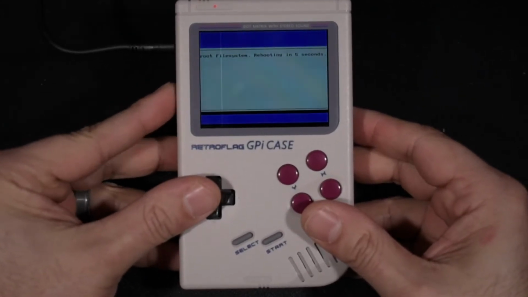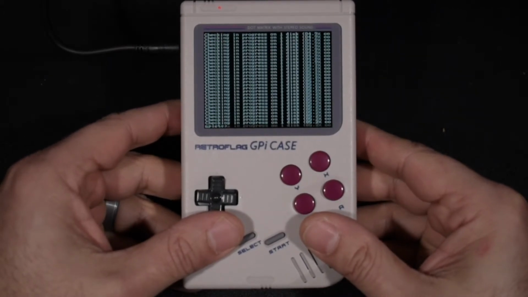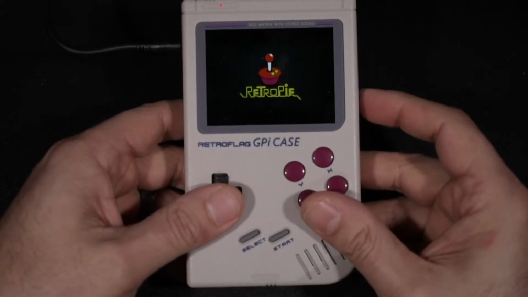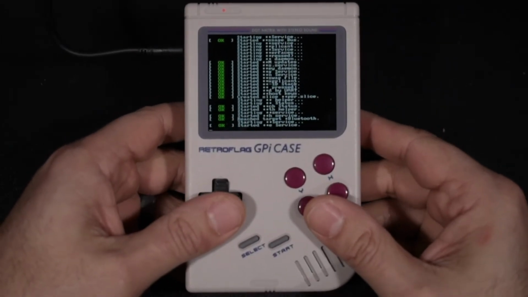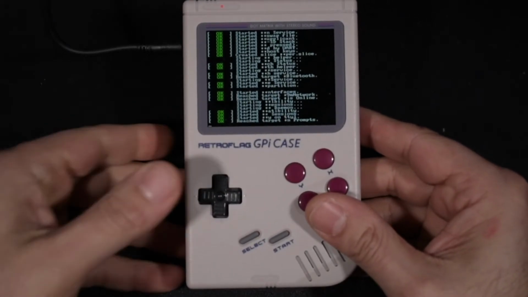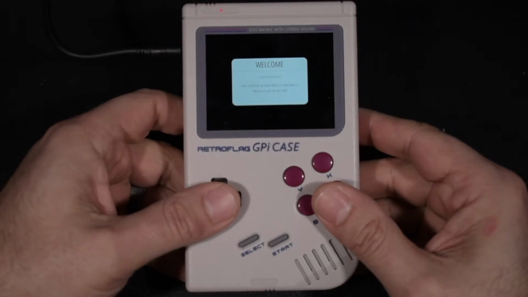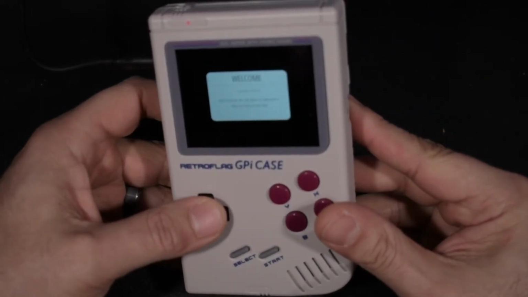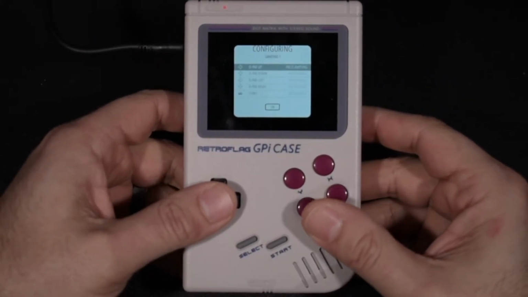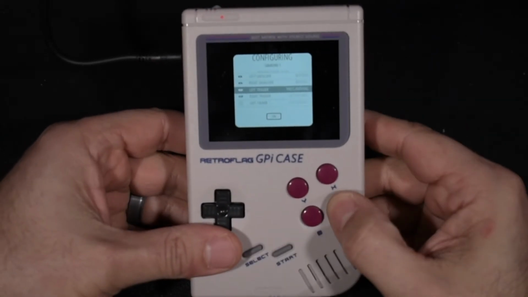And you could see here we're getting video out and Retropie is doing its initial setup. There's a ton of running walls of text, which is very common with this operating system. But once you get through that, you should be on the emulation station main menu. And because we're starting this up for the first time, we're going to have to configure our controls. So go ahead and do this and make sure you set a hotkey. I usually use the select button.